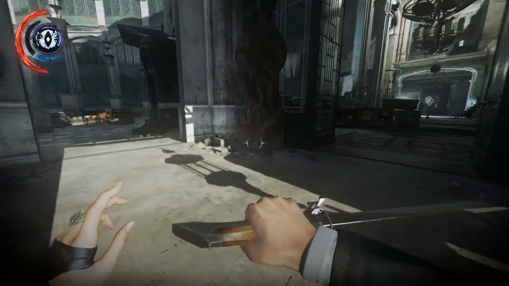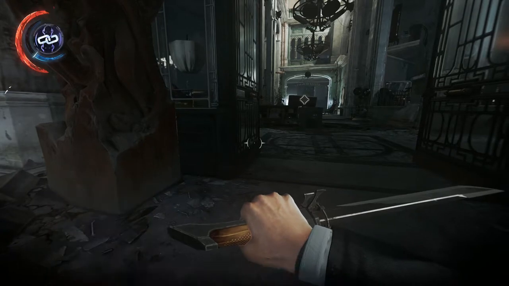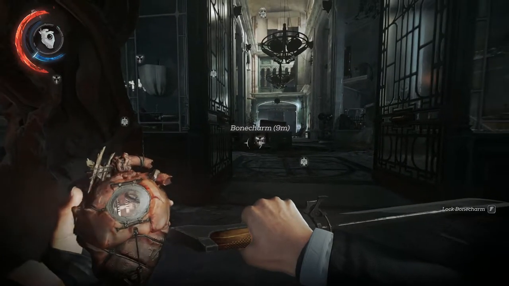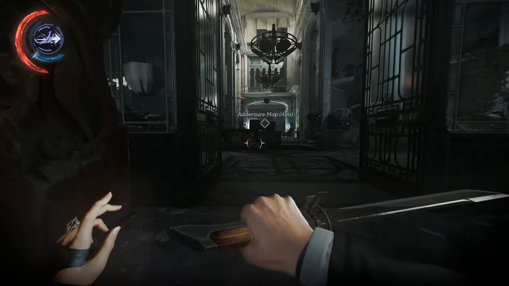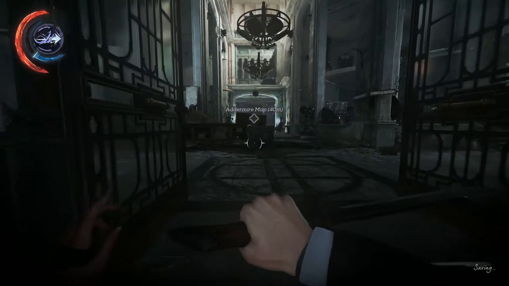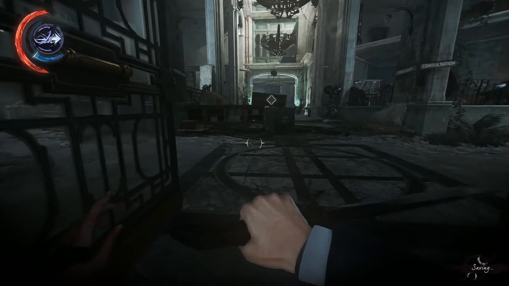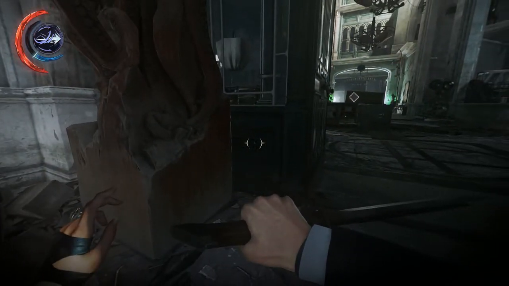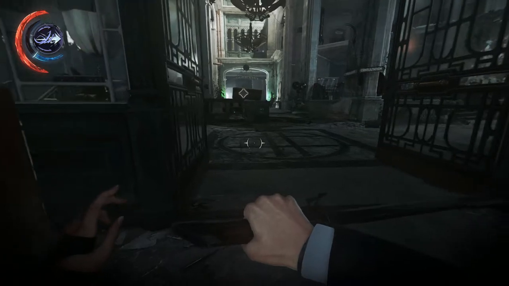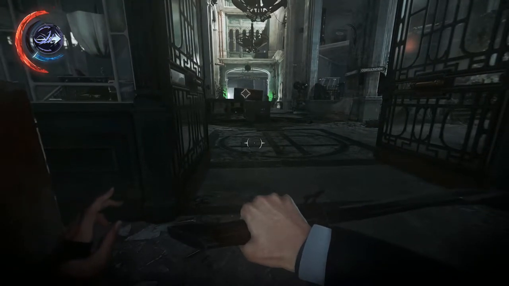Okay, there's a bone charm near here, I think. There it is. Okay, this could be a little bit tricky. Quick save. Yep, there's a guard right there. Damn it.